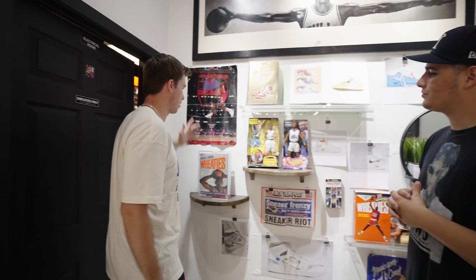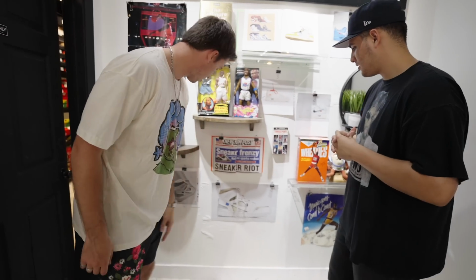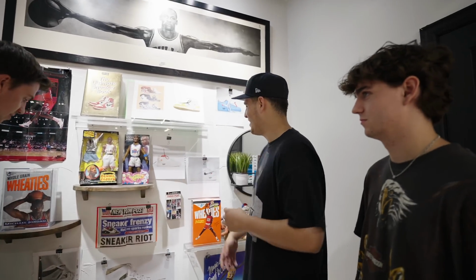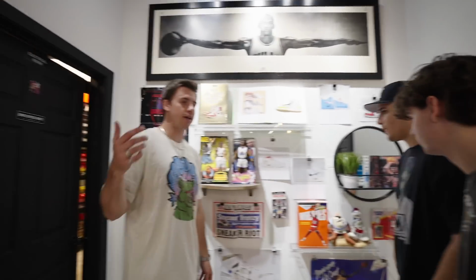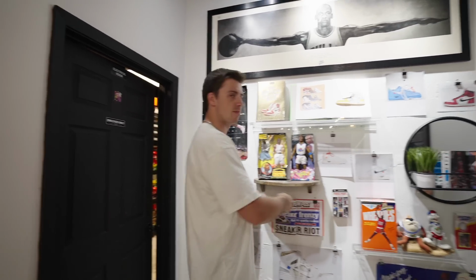But even little stuff, like little posters, open books down here. This is actually pages out of the Off-White book. I ripped them out and put them up here. But it looks dope, with a paper clip. It looks cool. That looks scrappy, you know what I mean? It goes with it. Is it vintage? Yeah, exactly. It looks like a 14-year-old in the 90s got a bunch of clippings out of magazines and books and put them up on his wall with push pins and stuff.